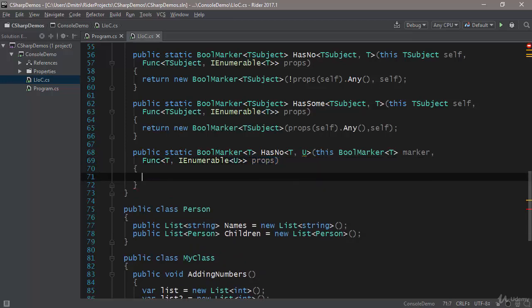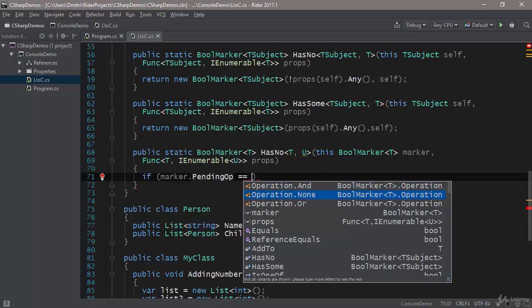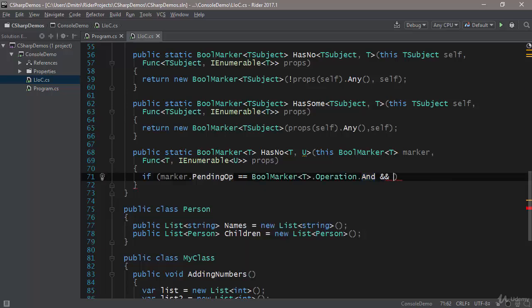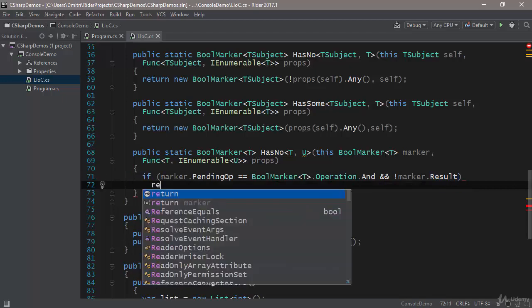Now here is the interesting thing. If the marker we've got has a pending AND operation and it's false, we don't need to do anything because the condition has failed. So we say if marker dot pending operation is equal to operation and the result is false and not marker dot result, then we can simply return the current marker because it's already failed.